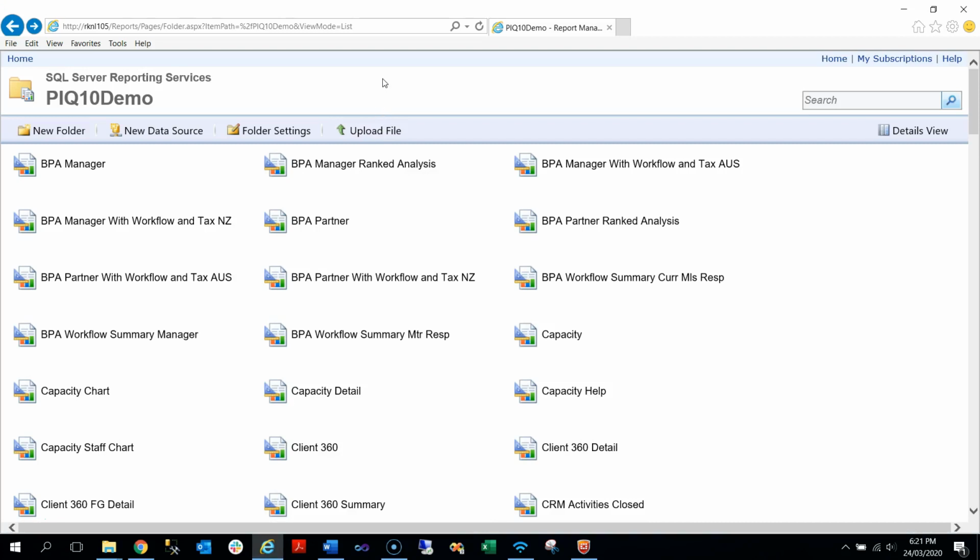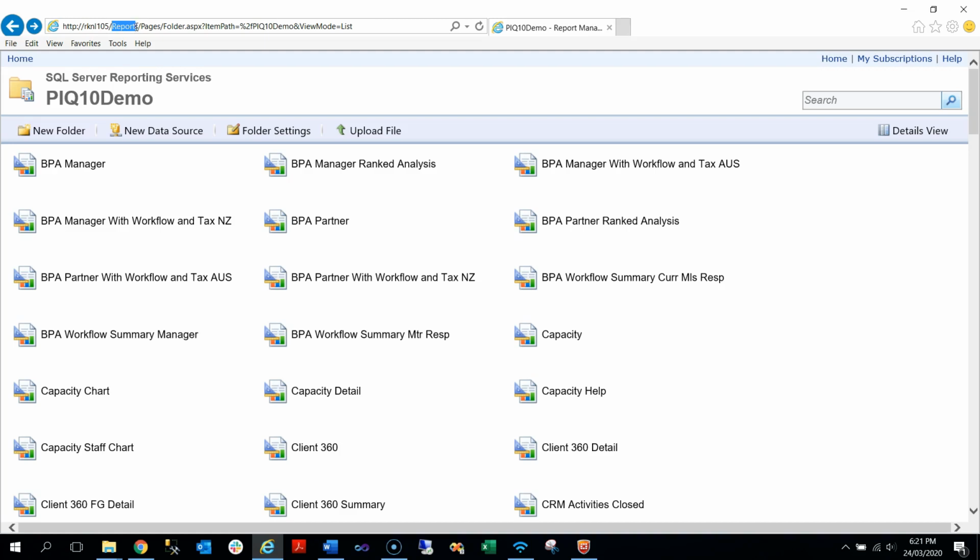The next thing you need to do is upload these files into the SQL Server Report Manager. There are a few things you do need to know in order to do this, and you'll also have to have the appropriate rights to apply these changes. So the first thing you need to know is the SQL Server name and also the folder that you're going to be importing these to.